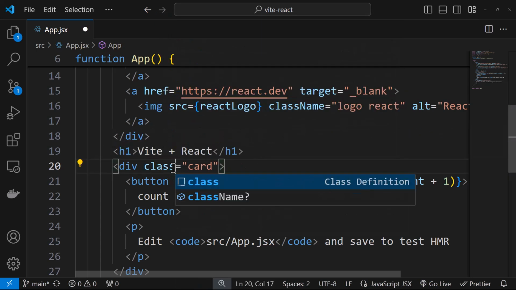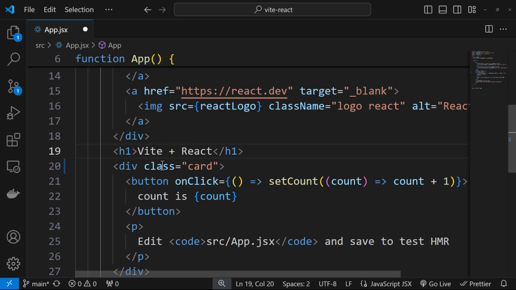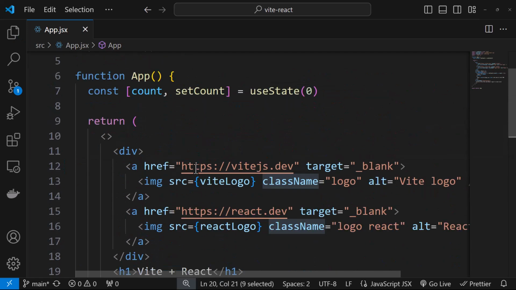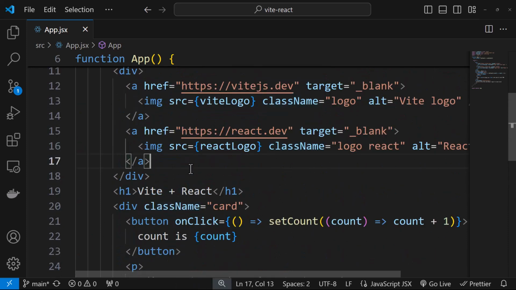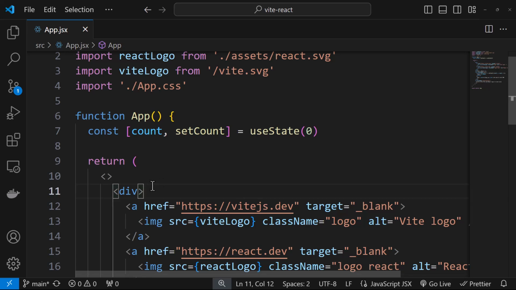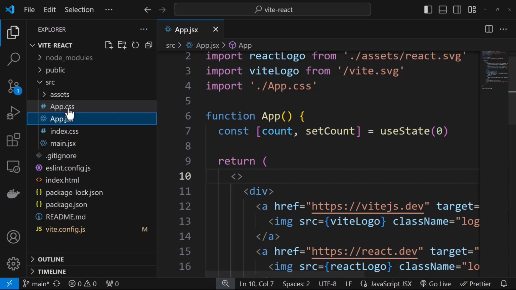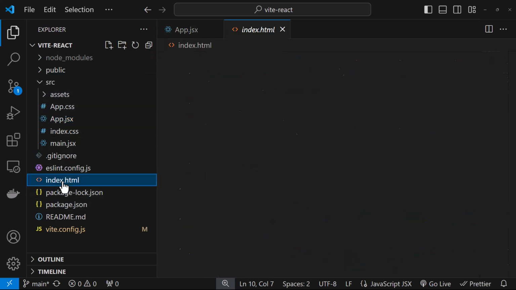In HTML, you will have class like this with this class attribute, but here you have className. Rest everything looks similar to HTML. So this is JavaScript XML, JSX, and you'll find the file names with the .jsx extension over here. This is something that you need to know. All right, and rest everything is similar.